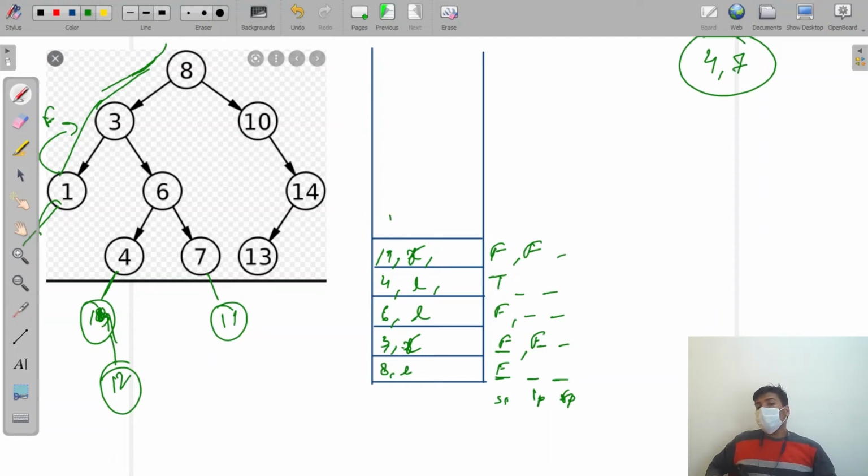From here we'll reach 12, which will say go to my left, so self is false. Left is also false, it will go to right, so right will also return false. So finally it will return false, right? It will be popped out of the stack and reach 19. When it reaches 19, it has returned false, so 19 will also return false.